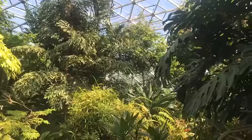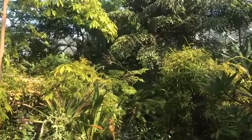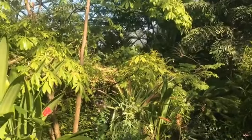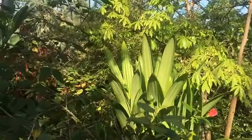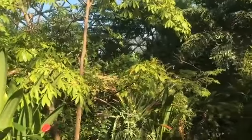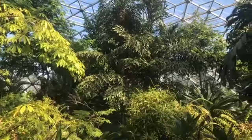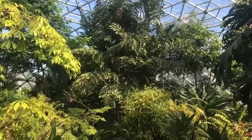And I think that's one of the things that people like about the Climatron, and I know I do myself. We just celebrated the first day of fall not too long ago. Winter is coming, and the Climatron, no matter what time of year, provides you this great tropical escape. And I think especially now when it's harder for people to get out and travel to places that they might normally go, tropical destinations, you can still come get a little piece of that. You can't set up a beach chair and drink a Mai Tai, but you can come and at least enjoy the plants and feel like you're on a bit of a tropical vacation here in the Climatron. And it's been providing that respite for 60 years.